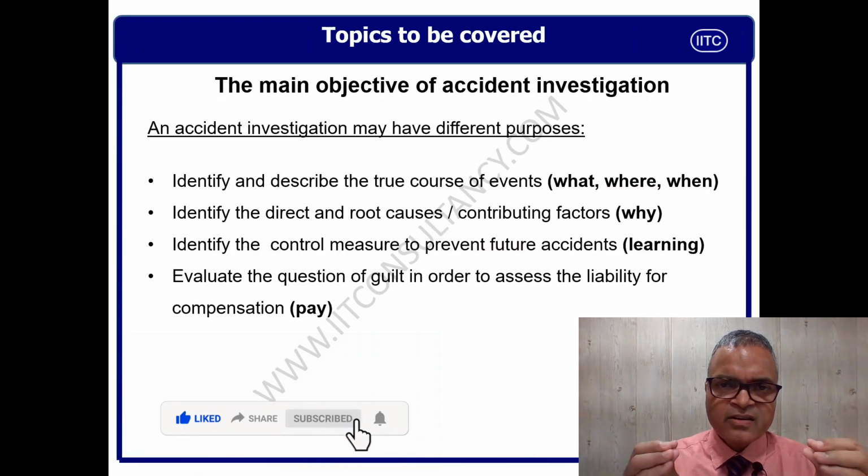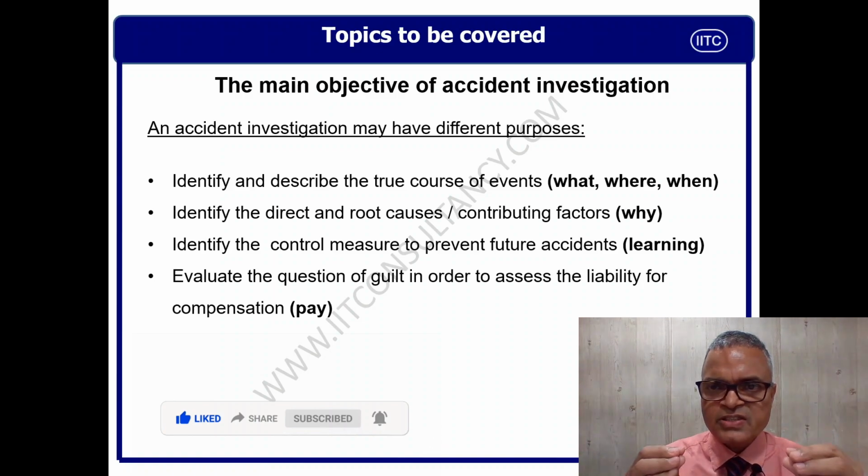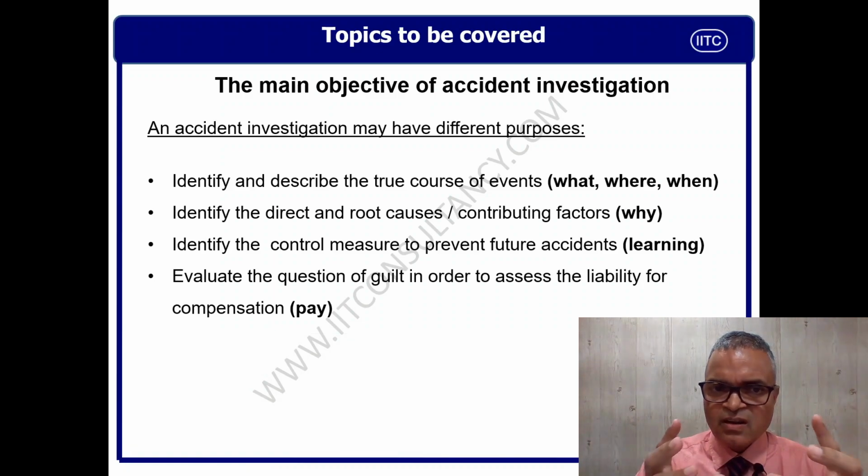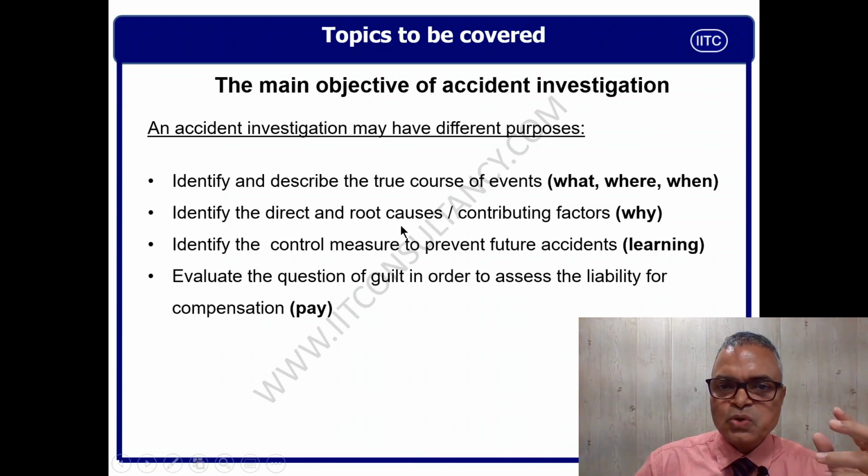Guys, the main objective and purpose of accident investigations are many, you may be knowing it, but to summarize the crystal clear intention and purpose of accident investigation is to find out the root causes of an event. In this, what has gone wrong, where it has gone wrong, when it has gone wrong, we will see. And the second is to identify the root causes or contributing factors, why this incident has happened, what are the system failures, we will try to identify in step number 2. Then the next purpose of the incident investigation is to find out the control measures to prevent the reoccurrence of this kind of incidents in future.